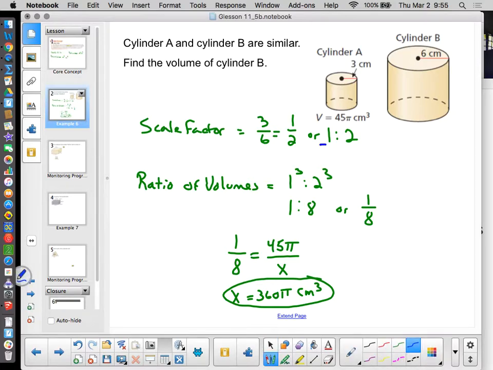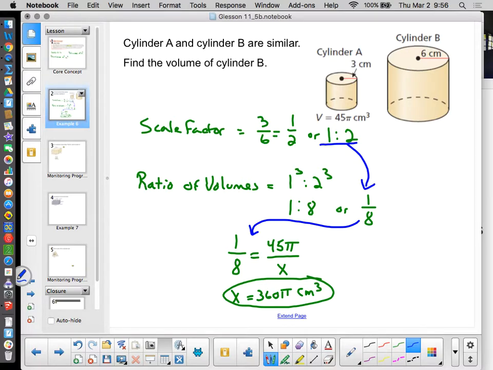Okay? So again, first we found the scale factor. We used that to give us the ratio of volumes, and we used that to set up a proportion. So it's kind of a process here. And it's a process that we did in Chapter 8, so it's a great review for us to do this process. Again, you'll find a lot of things in Chapter 11 make us recall things we did in previous chapters, so it winds up being a really good review for our test.